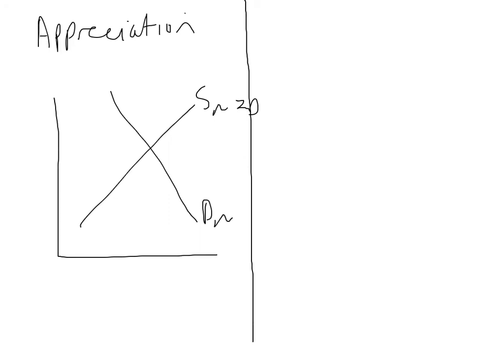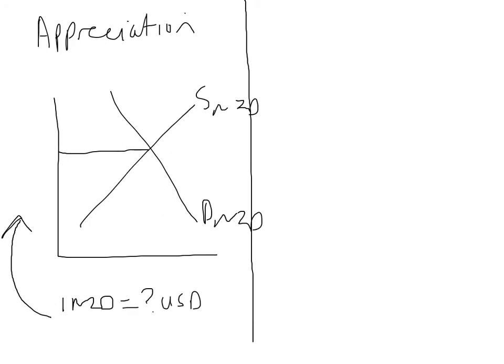Demand New Zealand dollars. Right, so how would I label this axis? Well, my convention is one that I hope you will follow. I'll go 1 New Zealand dollar equals question mark so many US dollars. That's how I label that axis. And so I'm going to make that currently 0.7.